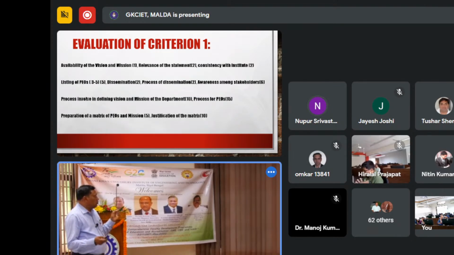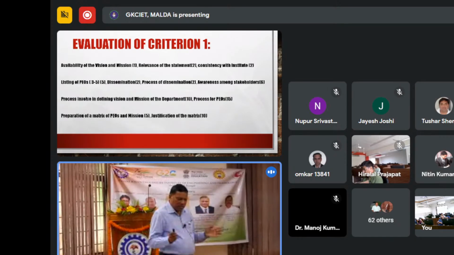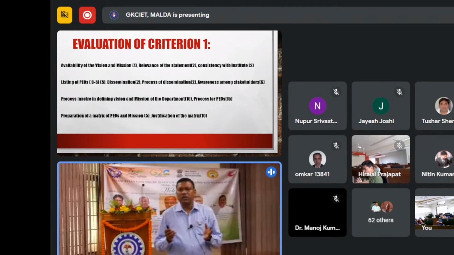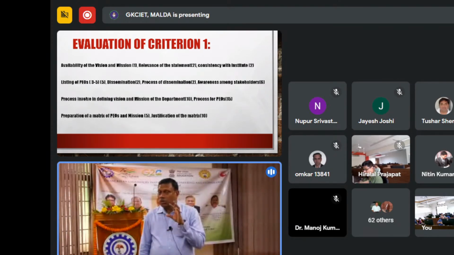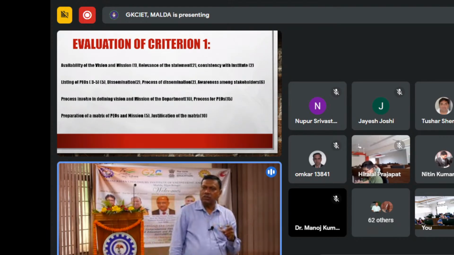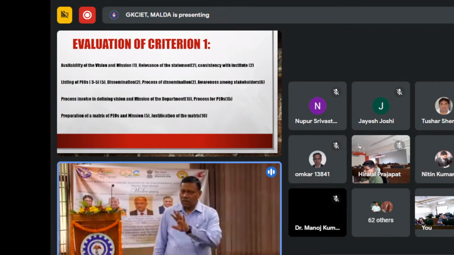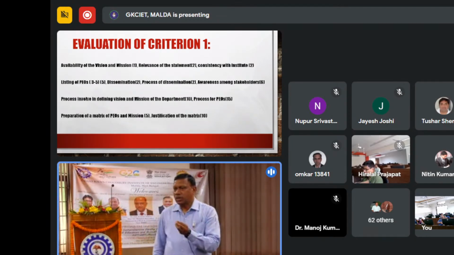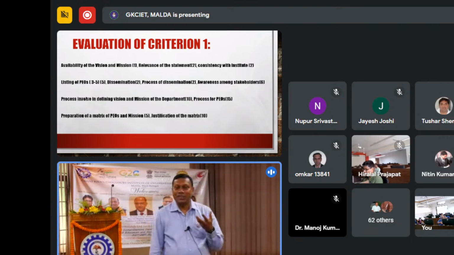Then, the process of defining vision and mission. Basically, what they have to see is how participative it was, or how the stakeholders have been involved in this process. You have not left anybody out. What are the tools to see that? Let me tell you, vision mission can also be defined based on a neural network model. It is not only that you are doing it physically. There are algorithms also to test whether your vision missions are correct or not.